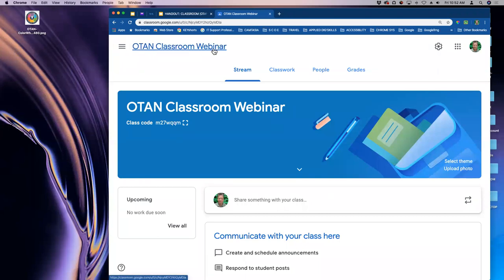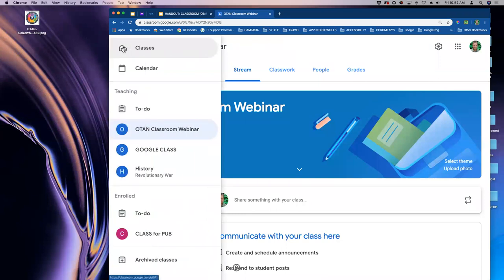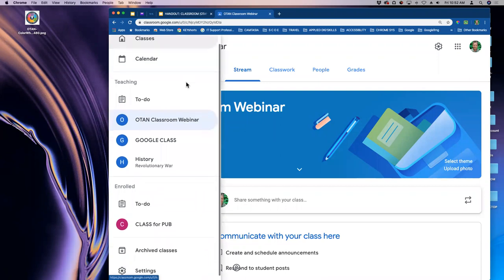We've gone over the title, which is right here. If I click on it, nothing happens. Yeah, nothing happens. Okay, I wanted to make sure. All right, next to the title of the class, we have what Google calls the hamburger. This actually just takes us to a menu. So you can call it the hamburger if you want, but it's just the menu.